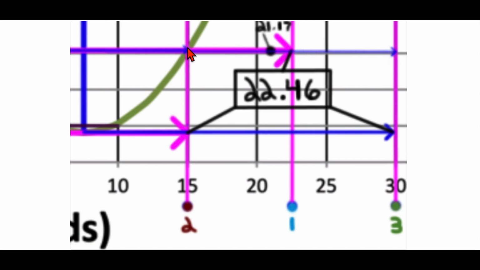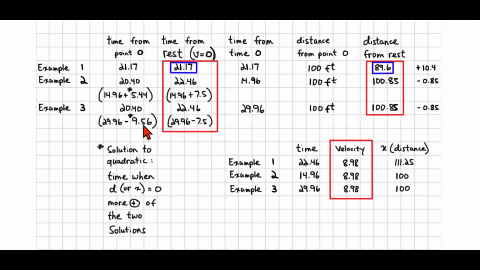That takes 20 and 40 hundredths seconds, or 20 and 4/10 of a second. So you have to subtract that 9 and 56 hundredths seconds from 29 and 96 hundredths seconds. This is the value when you use 100 feet in the distance equation. This is the time that you get, but that time, the timer has started early.